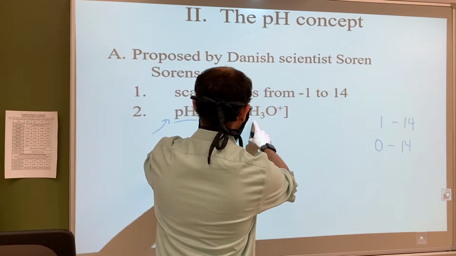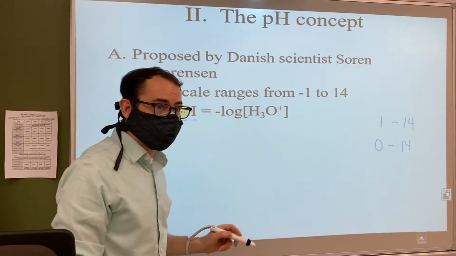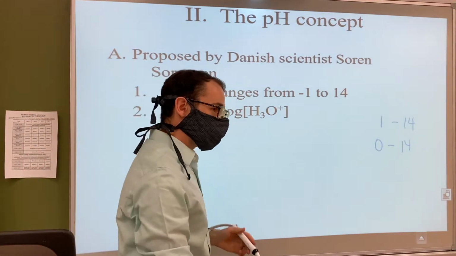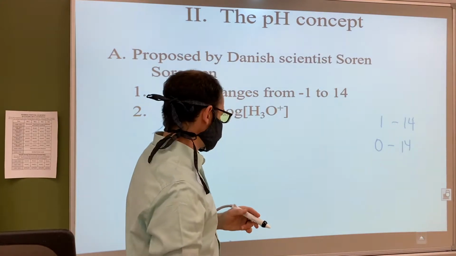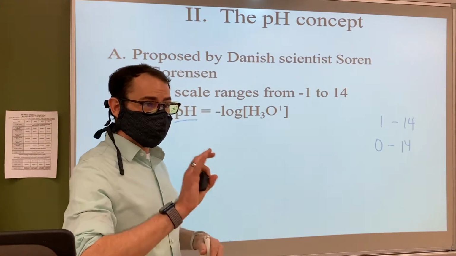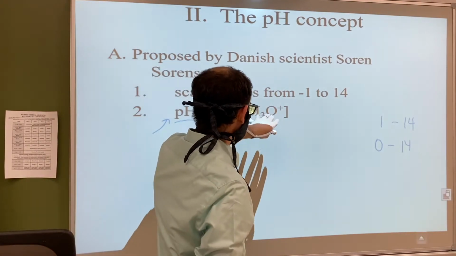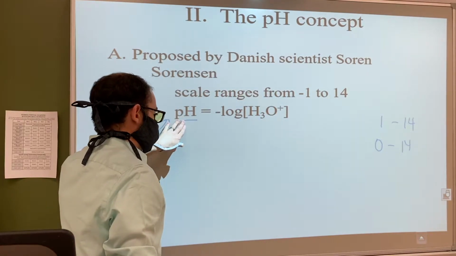How you come up with it is you're going to use this button on your calculator called the log button. And that's short for logarithm, which is just some fancy math that we're not going to get into too much this year. In Algebra 2, I think you guys go over it a bit. But basically for this, we just have to know how to use it on the calculator. And it's going to take our concentration and put it into pH, all right?